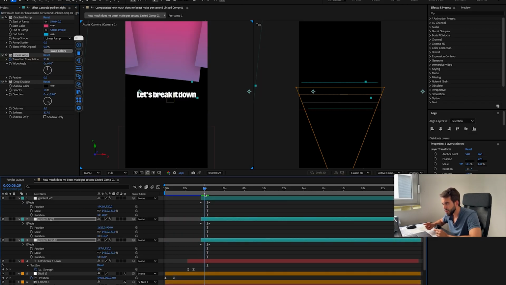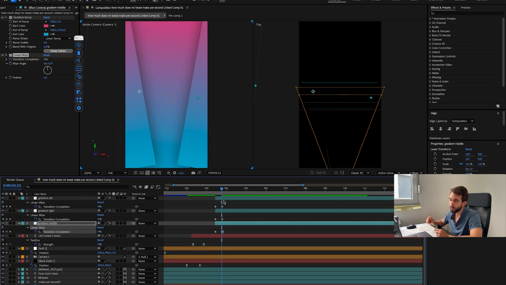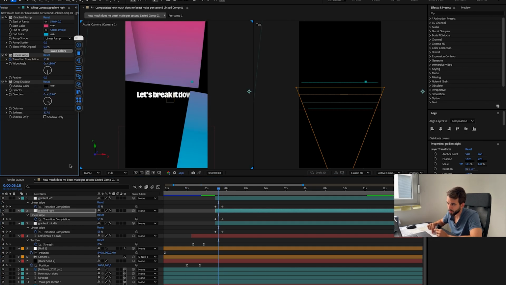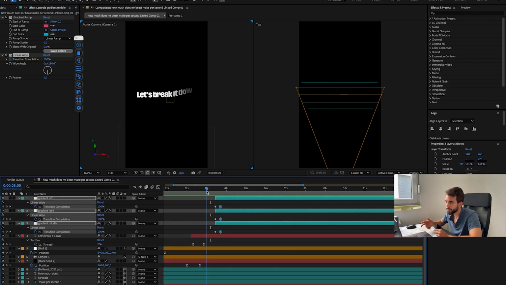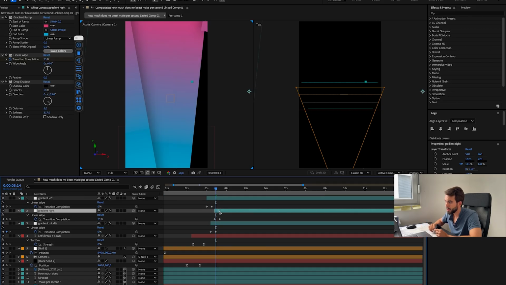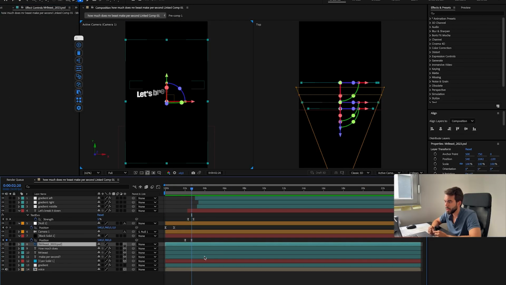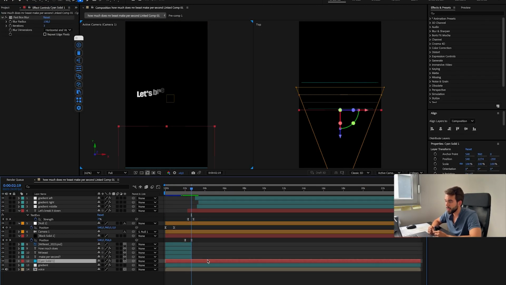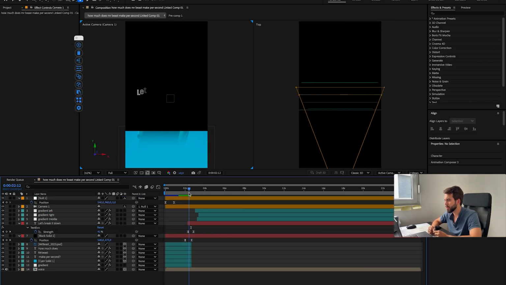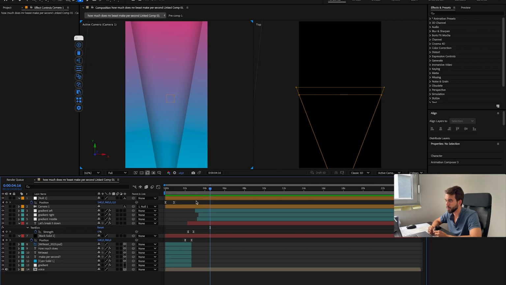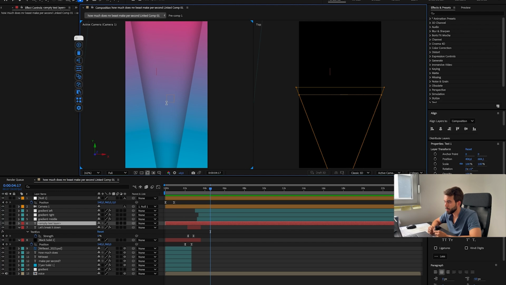So you can see these are going all down, but you need to separate them so that one goes down, the other goes up, and then it goes down again. For that, we just need to change the direction and change the timings so that we have left, middle, and then right. I'm always going back and forth to see exactly what's happening. Sometimes you can get so caught up in editing that you just don't see what's happening, so that's why I have to go back and forth to see exactly what I'm doing.